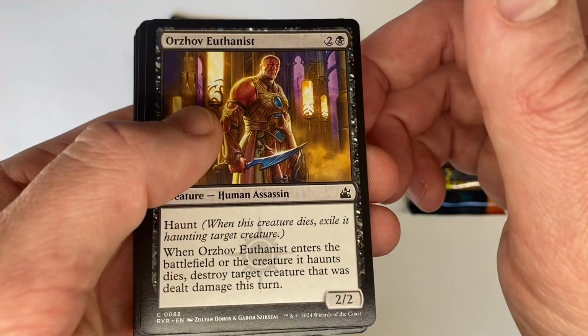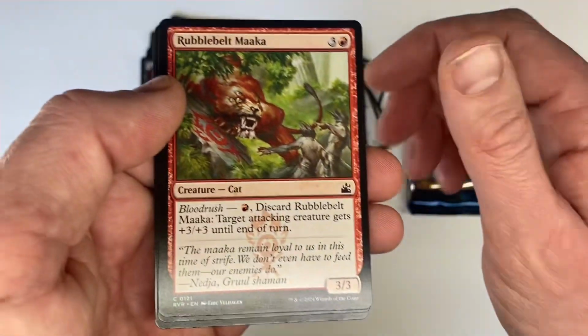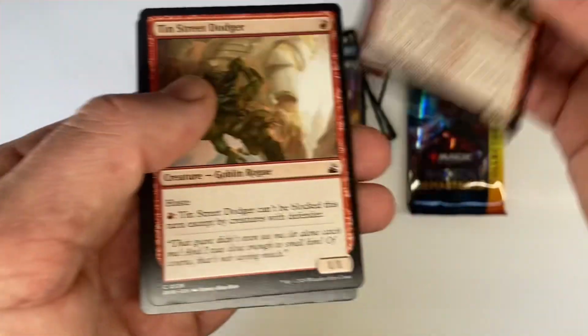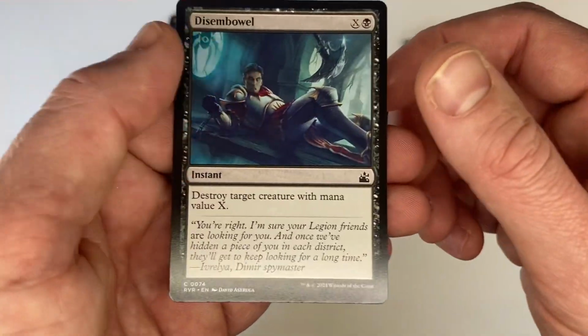Orzhov Enthusiast, Euthanist, there we go, much different, Rubble Belt Maka, 10th Street Dodger, and Disembowel.